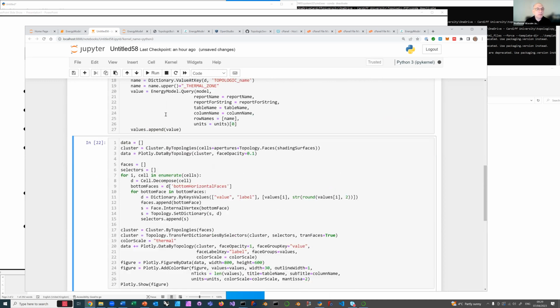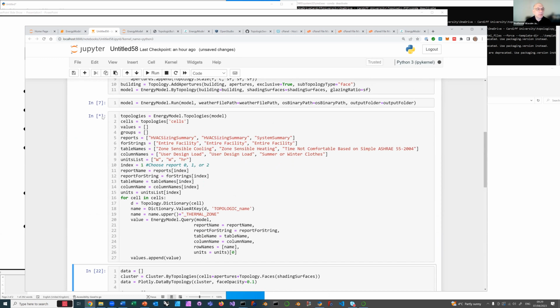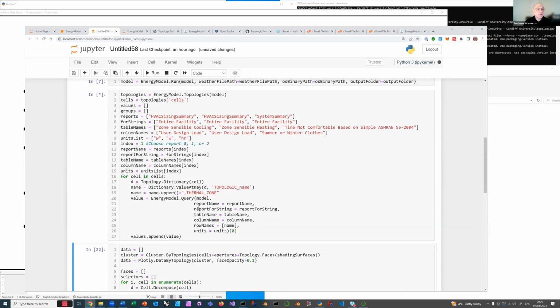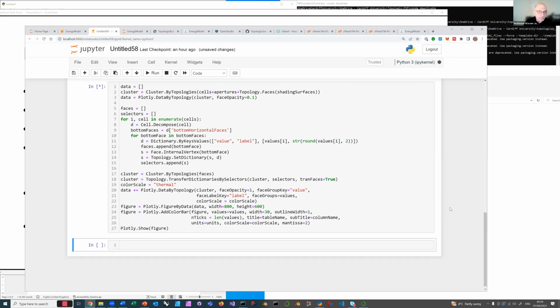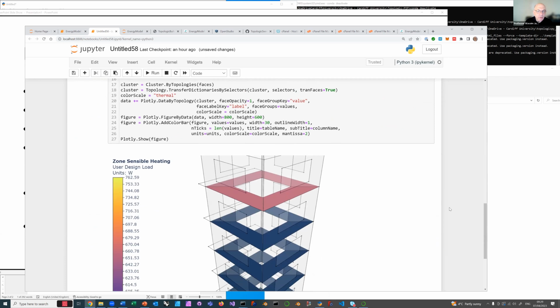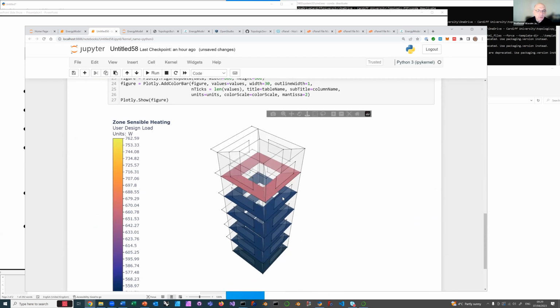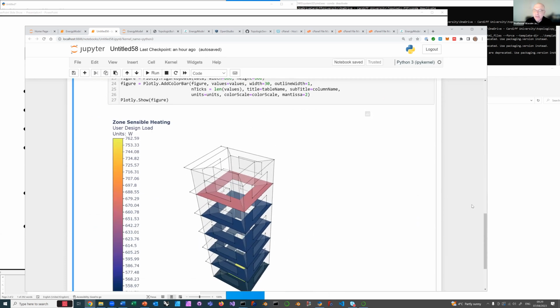And then once you see it here, okay, now we can run the other one. So here we go. This is now zone sensible heating.